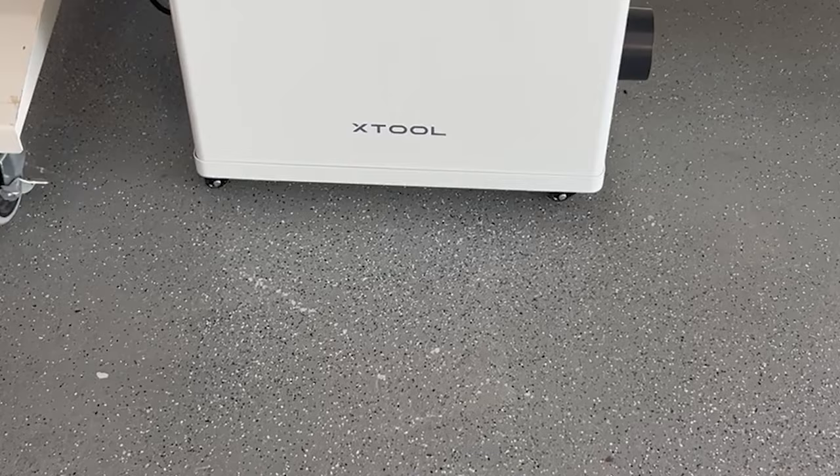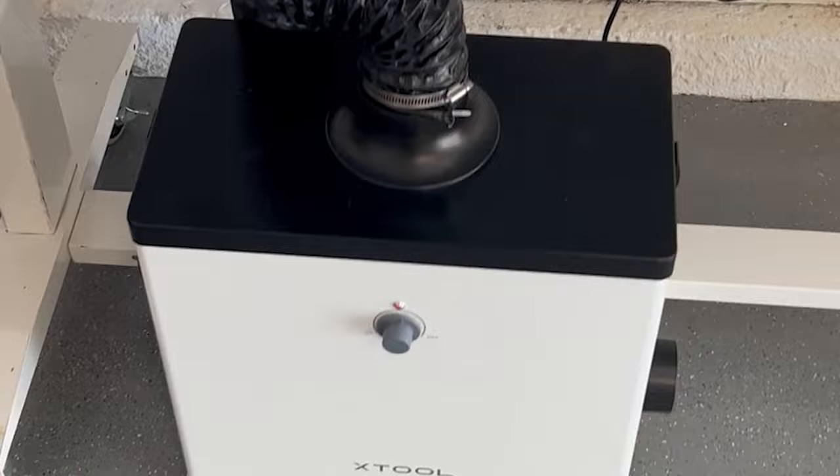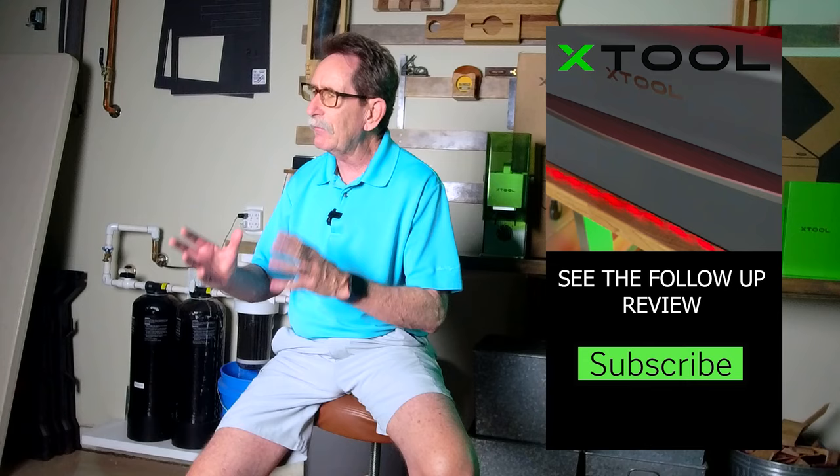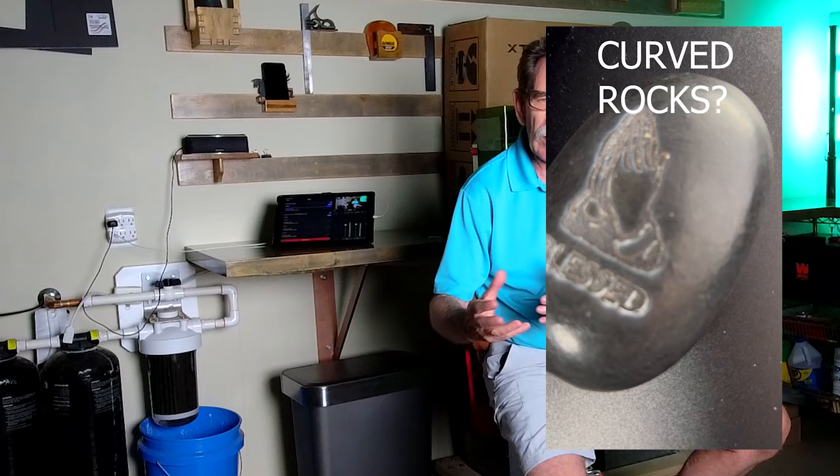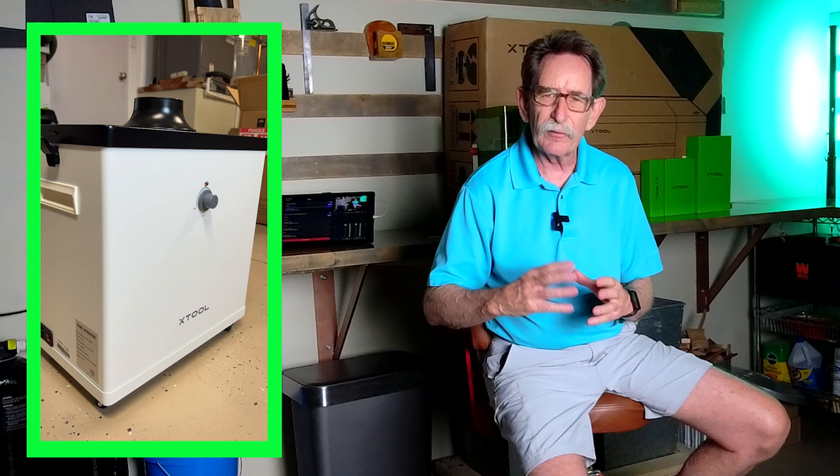It's really important that I share this one thing with you. The first time that I tested the P2, I did not have the air purification or filtration system that came with the laser from Xtool. Now this is revolutionary. One of the things that was a concern was in the new location where we're going to run it — any smoke that would go out into a courtyard in a small area. I did a YouTube short on this and it attracted a lot of attention. So if you're out there with a reluctance to purchase because you could not see where or how you could dissipate the smoke, the air filtration system on this worked great.